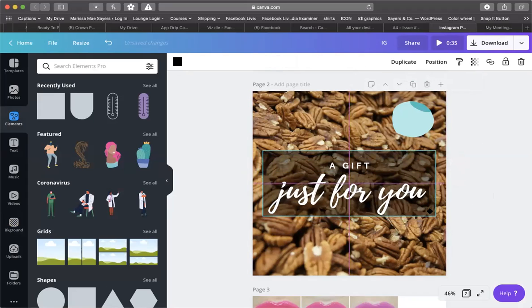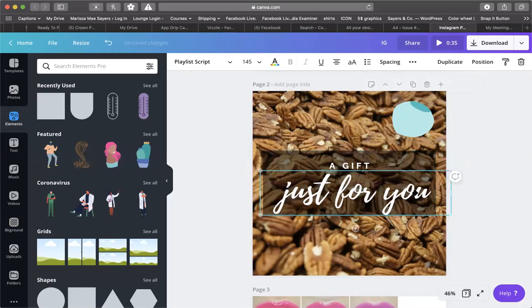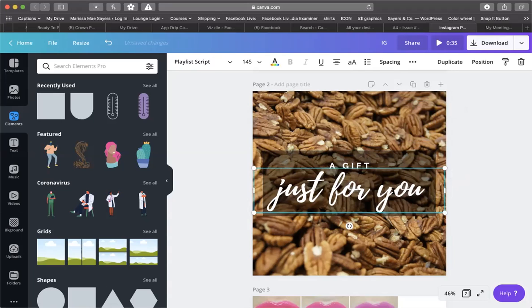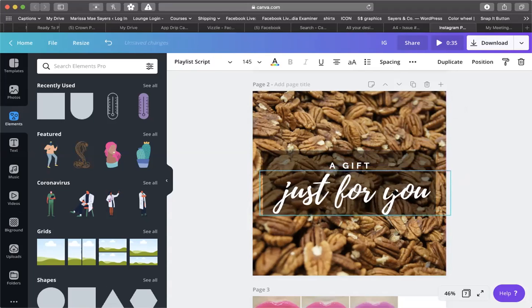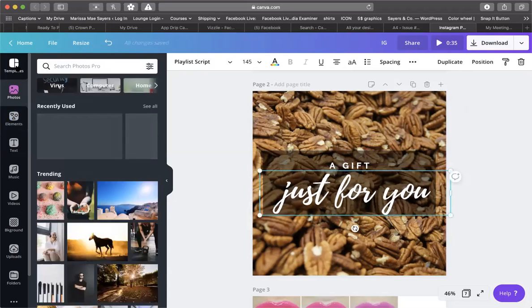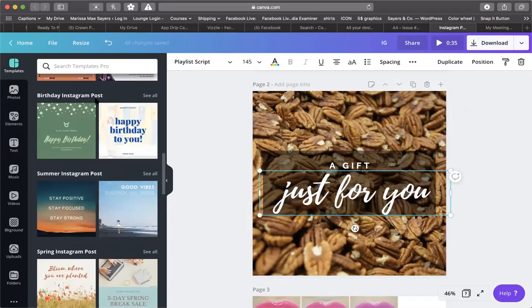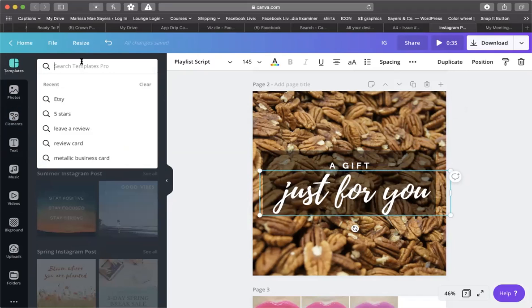And you want that centered. I mean, you can see just how, with just a few clicks, you can make things so easy. And there's just so many templates. There's so many templates. These are all for Instagram posts. You can come in here. This is the Instagram size. And you can search whatever you want.